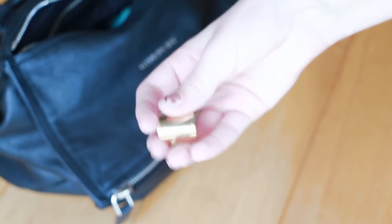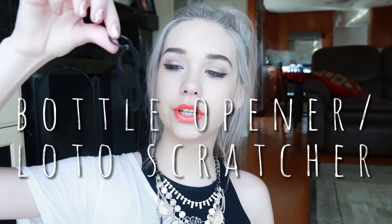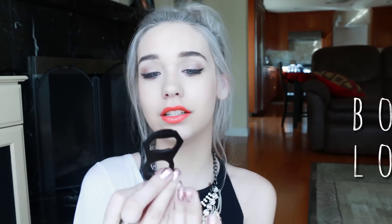I have this ring — I was probably wearing it once and then I got sick of it, so I took it off. Oh, I should keep this on, I like it, I'm going to wear it. This is a bottle opener and a lotto scratcher, which is not really useful for me at all because I don't drink things you have to pop a bottle for, and I'm not old enough to even buy lotto tickets. But my friend's mom is a maker of these — she made these and was like, take one. You never know if you might come into a situation where you need one.